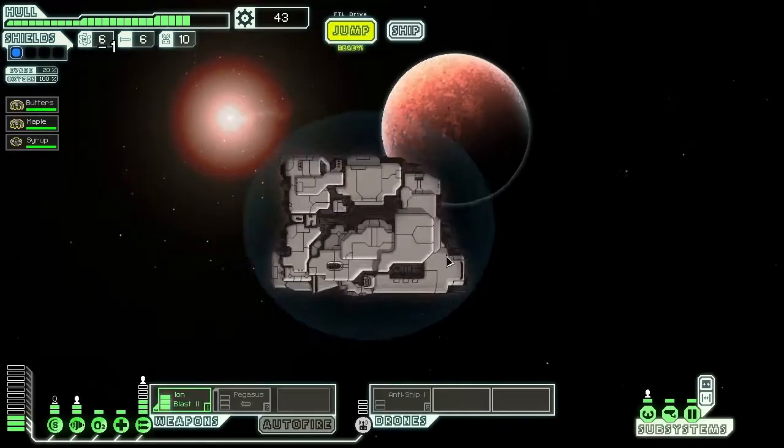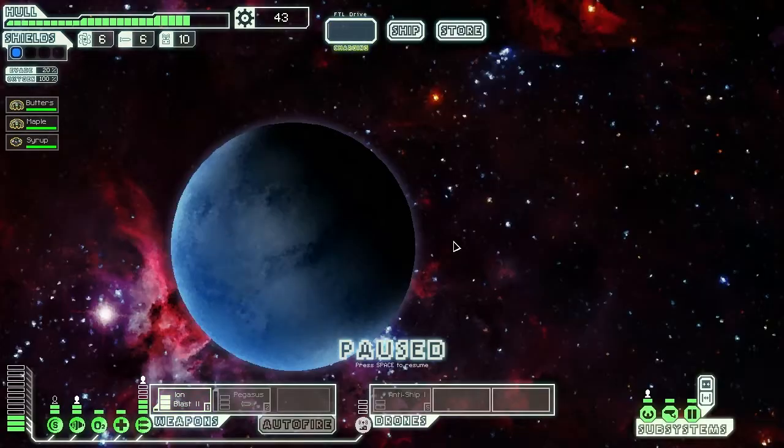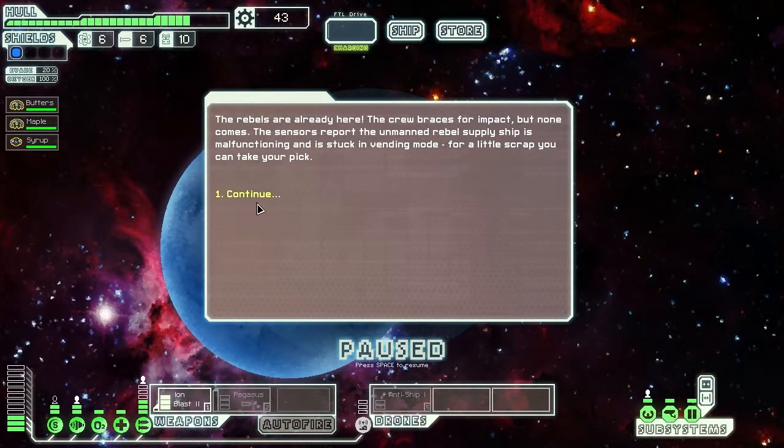Alright, I'm gonna go to the store real quick. See what they have available, because we're getting low on fuel. Rebels are already here. This is a first. I've never encountered this before. Rebel supply ship is malfunctioned.